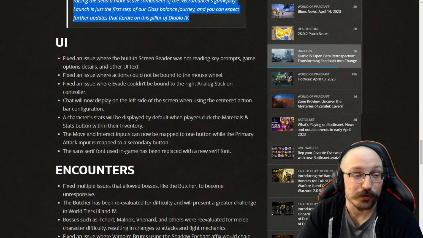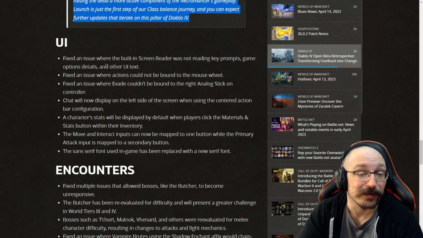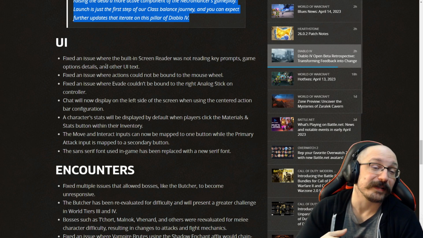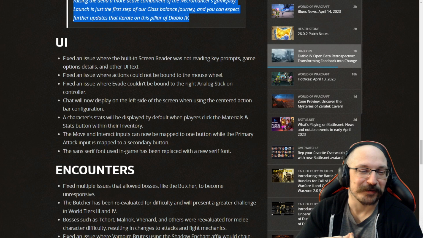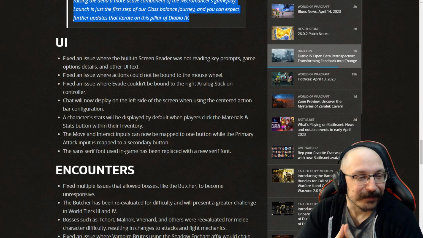Next up, fixed an issue where actions cannot be bound to the mouse wheel, which pretty much means to me I might just be binding move and interact to mouse wheel, maybe. But yeah, binding stuff to mouse wheel I think is very, very classic Diablo 3 style.